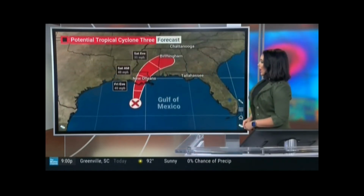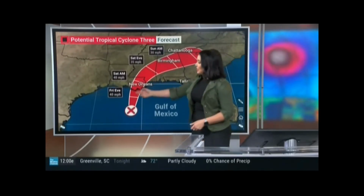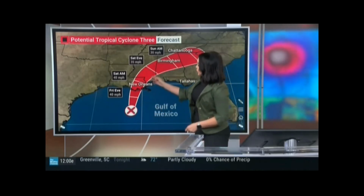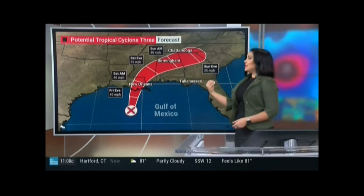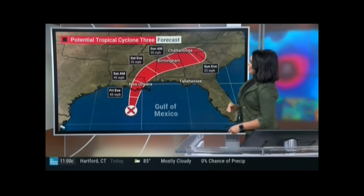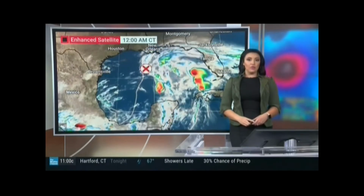So here's what we're looking at in terms of the forecast. The current forecast does have the winds at 40 miles an hour. That would bring at least the winds to tropical storm force, bringing it onshore somewhere around the southeastern coast of Louisiana, and then it's going to kind of round the ridge that we have going on, get picked up in some of the upper level flow and race off to the north and east into portions of the Tennessee Valley as we head through the weekend. So this is going to be a big weather maker for our Father's Day weekend.